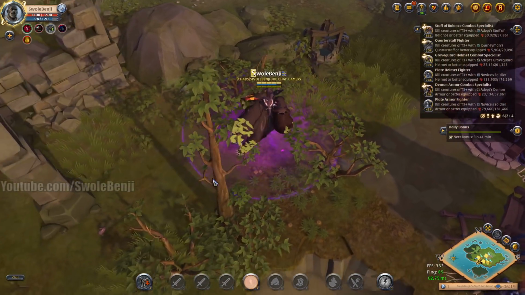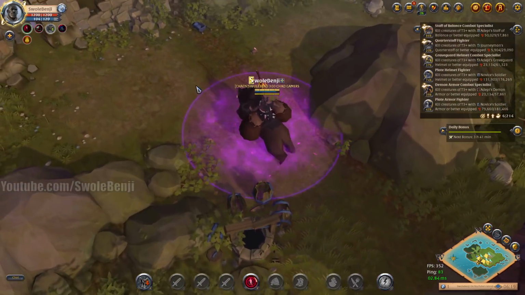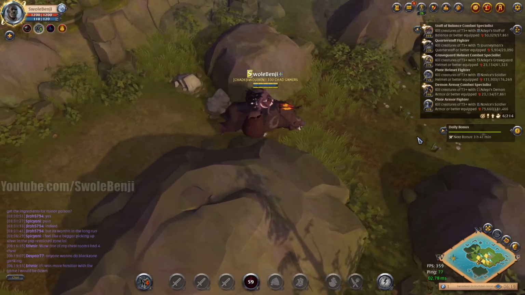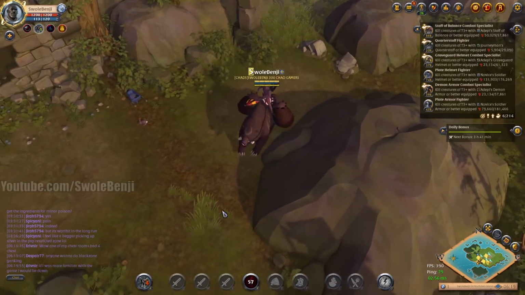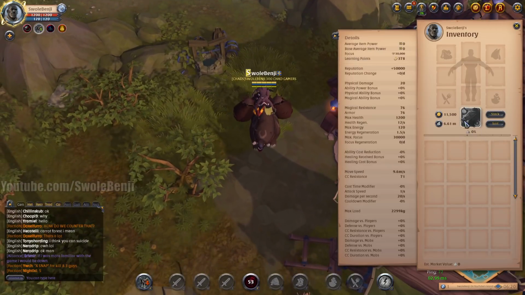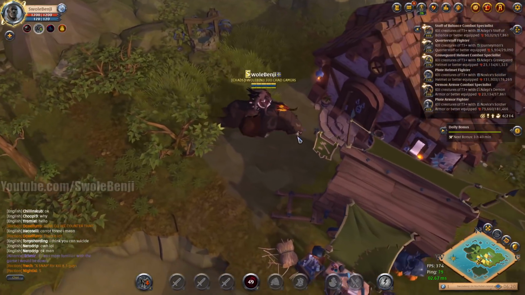It looks like this. And the reason you want to use this in faction fights, not red zone stuff obviously, but yellow zone stuff, is because this will tag all of the players with this aura, which means you get kill credit when they die, which means you get more faction points.